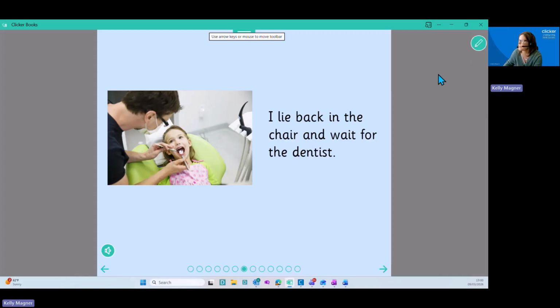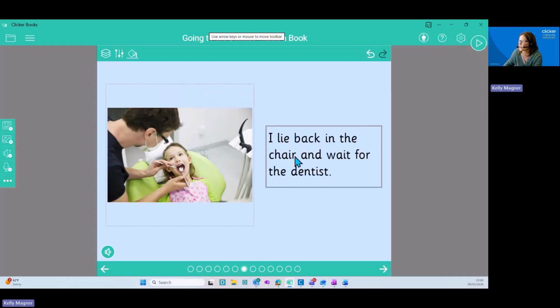So I can select that pen here in the top left corner, and instead of changing the image, I can change the content. So by selecting this text box, I can easily change this social story for entering the school building in the morning, getting started with the school day, or even packing up at dismissal time to get ready for that bus ride home. It's really easy to do using the template that you see here for the book on going to the dentist, but changing it to meet the needs of your students.